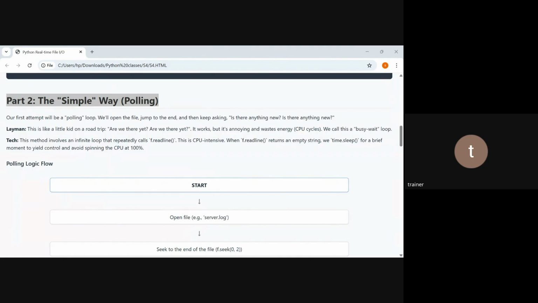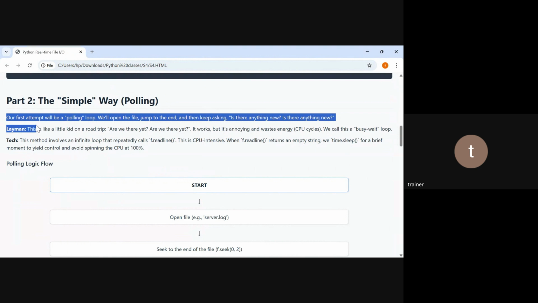So polling is repeatedly checking if something new has happened. Continuously opening WhatsApp and checking whether new messages are coming or not, that is what we call polling. Polling in file reading is when you want to follow a file, like tail -f, when the file keeps getting new lines.